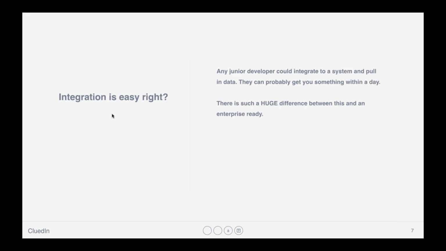And one of the commonalities we also see is this tendency to start placing universal IDs through all the systems. And we've also seen time after time that these projects just end in a time-consuming and cost-consuming process. Now, I would agree that there are parts of the integration that are quite easy. Most systems are very easy to pull data from today. In fact, throw most engineers at a problem like pulling data in from a CRM system, and within probably a day or a couple of days, they've been able to build a platform that can pull the data from that system. However, there is such a huge difference between this and what actually works and stands up against the robustness that's necessary in the enterprise.